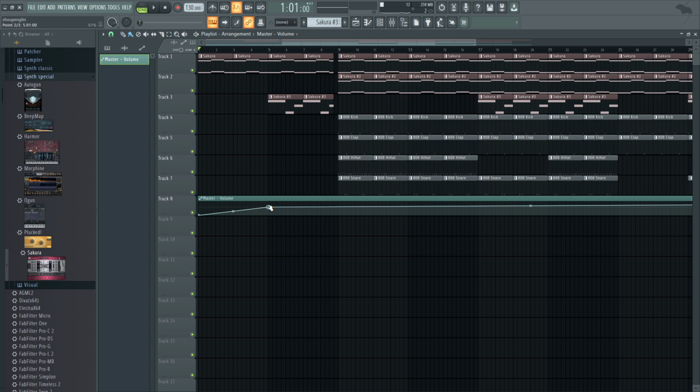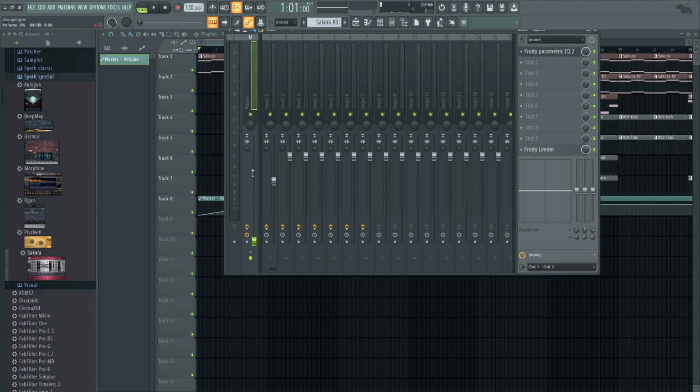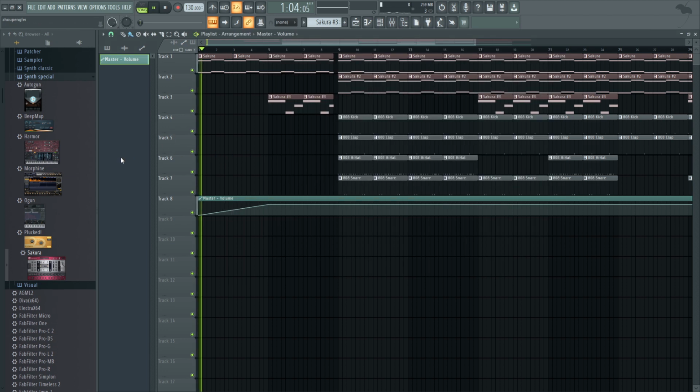So I want the song to reach the fullness of its sound around here. And usually the default is 79 to 80. So this is 79 right now. And this is 0. So yeah, this is 0. This is 79. This will be the FL Studio's default max volume, because FL Studio by default is not set to 100. It's set to 80. 100 is here. 80 is here. So now it comes in quietly. See?